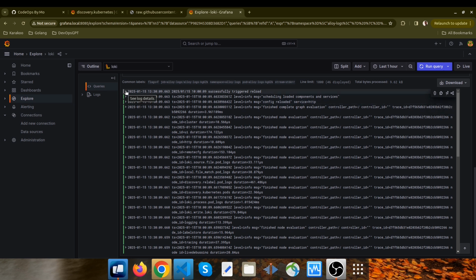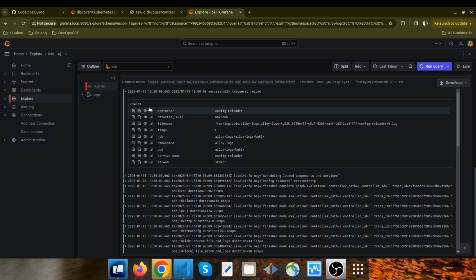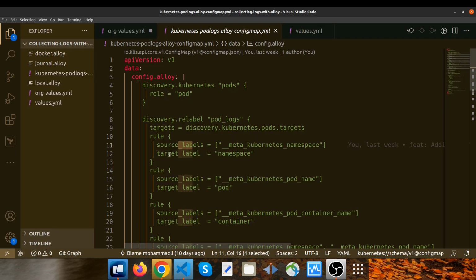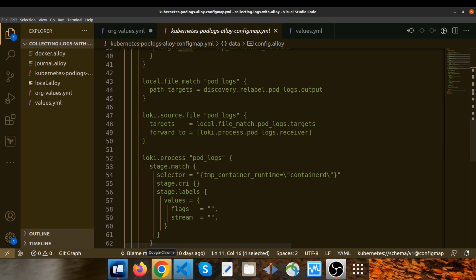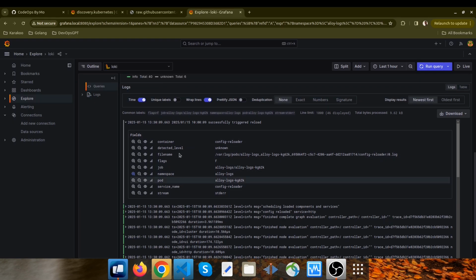And if you click on one of them, you can see a set of key value pairs, a set of labels here: stream, which we added, and flags, which we added earlier using stage.match in the process component, and other labels here. Very good.